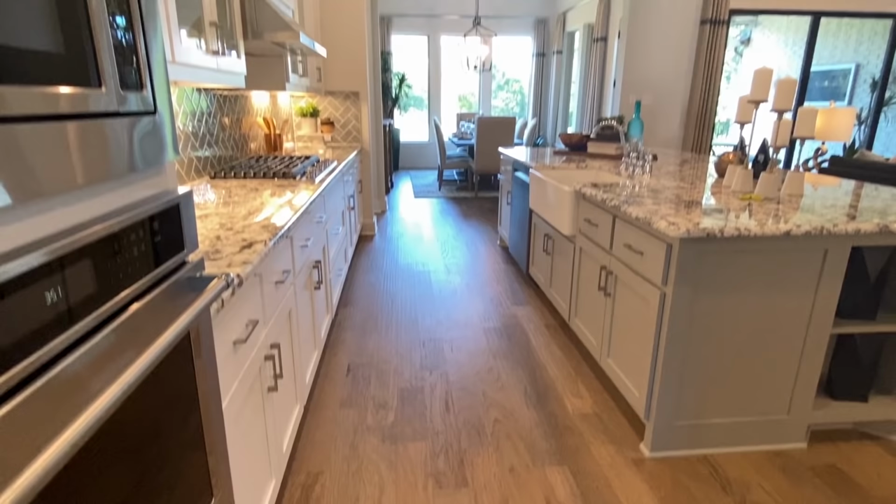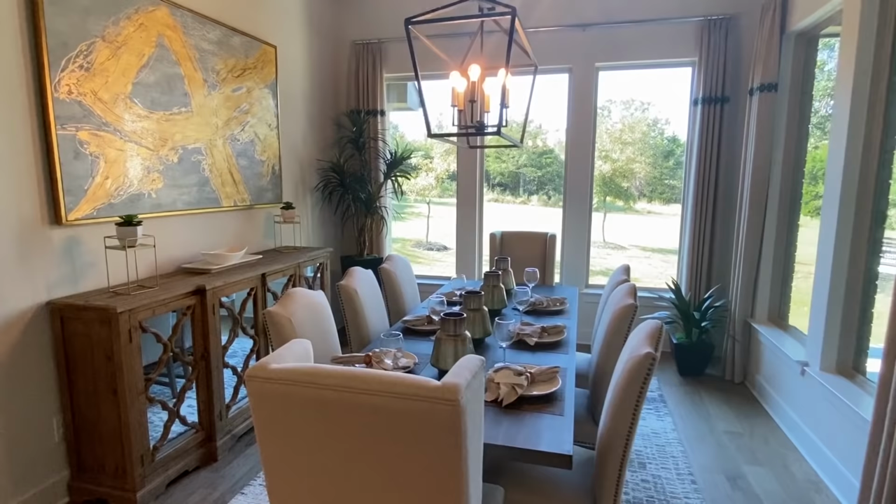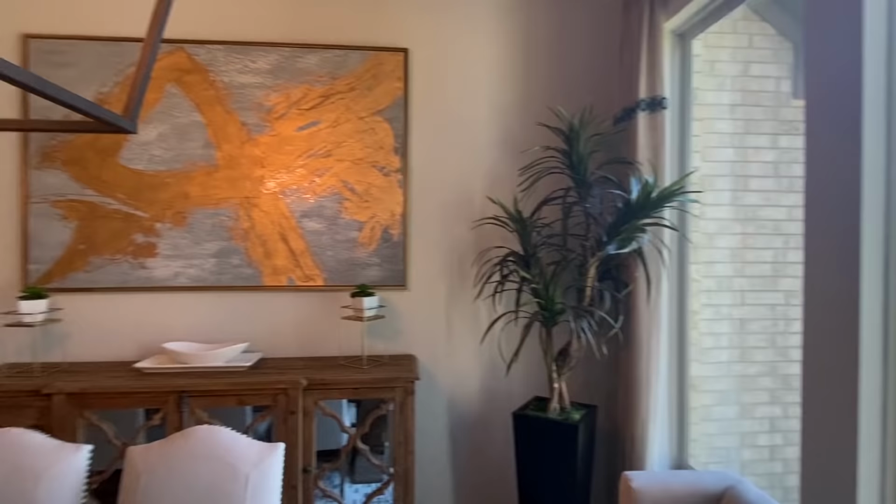I want to go over here and show you the dining room, then we'll step out on the back porch for just a quick second. But look at the ceilings. They're just really high ceilings throughout this house, okay? A lot of special rooms. There's a special room in there that I'll show you here pretty soon. The light fixtures, for sure, in this house are beautiful.